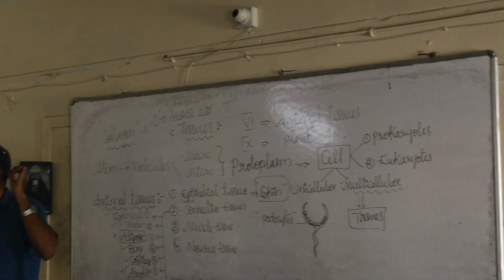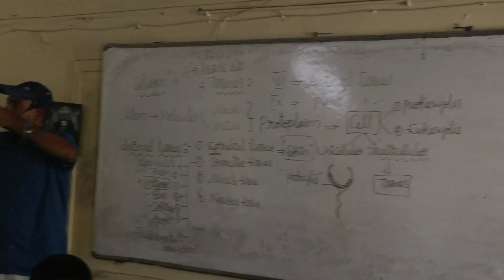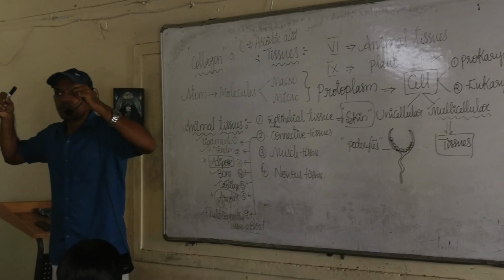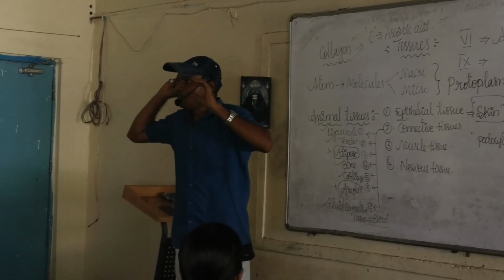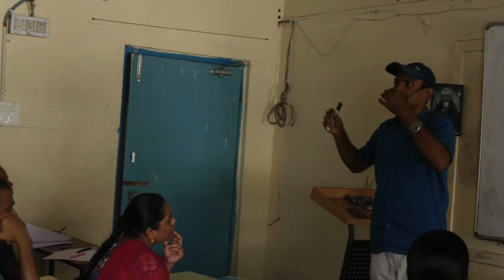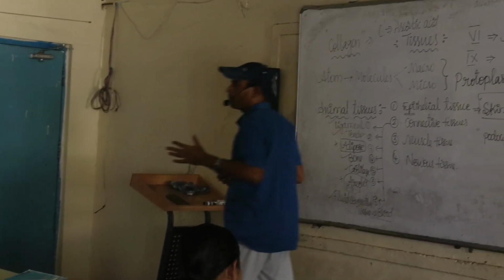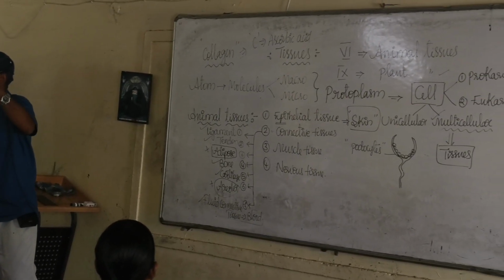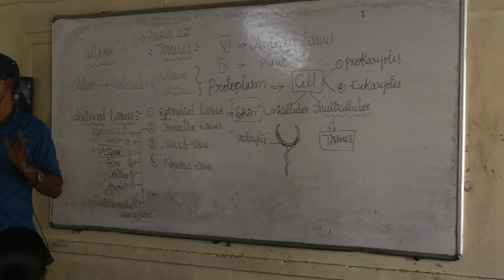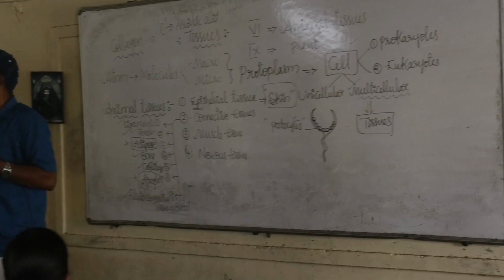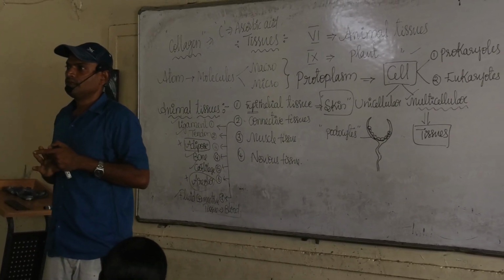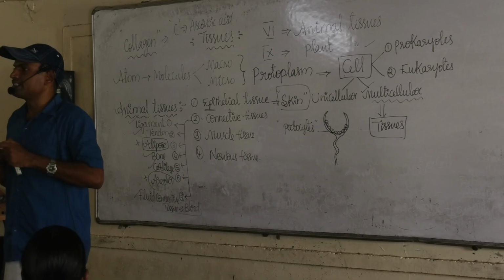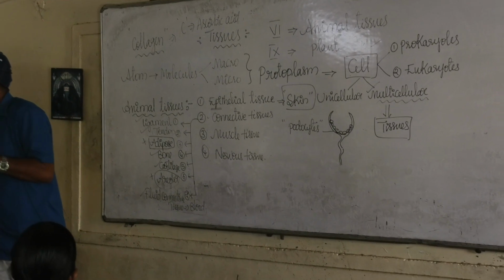What is cartilage? The tissue which is soft but has elasticity. Is it strong? It is strong, but it is very soft. It has got elasticity. Initially the entire skeletal system is made up of cartilage. Later this cartilage is replaced by bone tissue. Now, cartilage may be present even in adult human beings also. There are certain body parts where you can find cartilage.